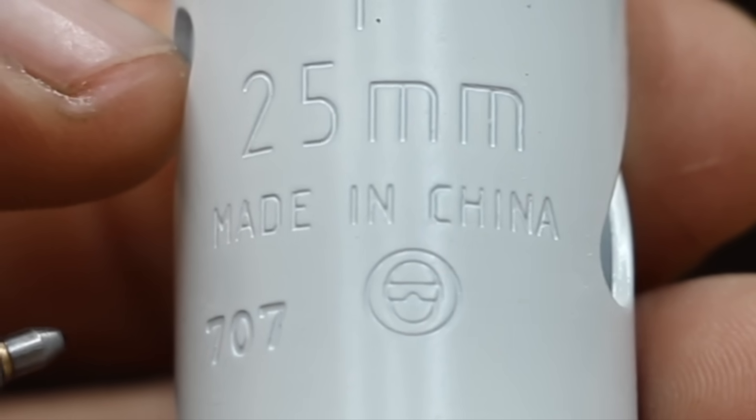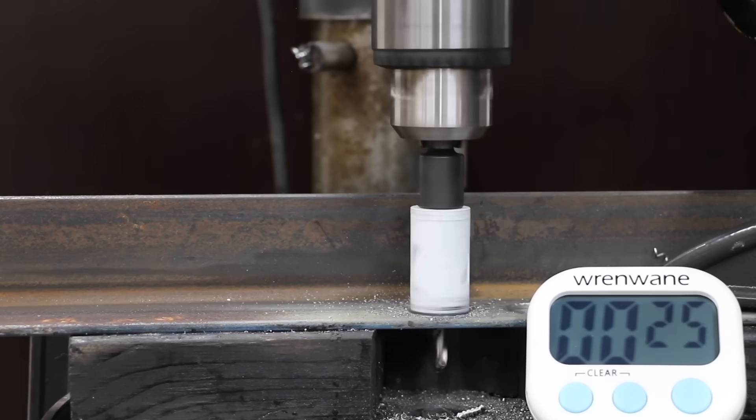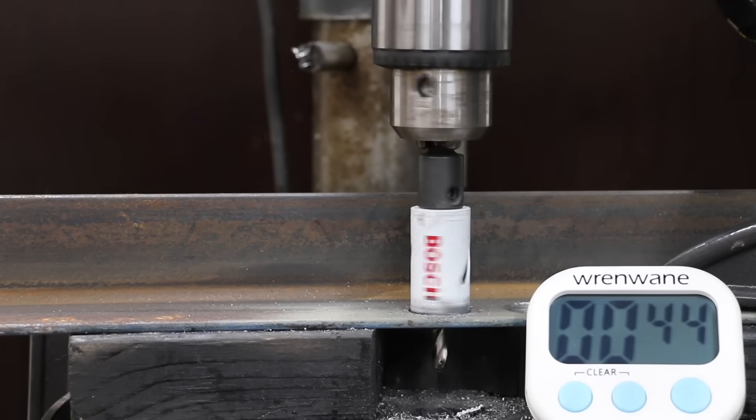The Bosch did not come with a mandrel and has a total of 13 teeth. The hardness of the Bosch was an 8, the same as the Milwaukee. The Bosch started off really well, shredding the mild steel, but really began to slow down about 15 seconds into the test. 48 seconds for the Bosch. The Bosch seemed to hold up well, about the same as the Irwin.